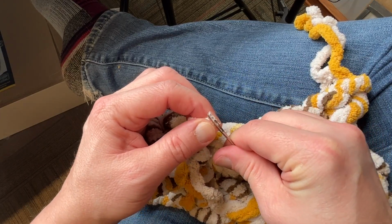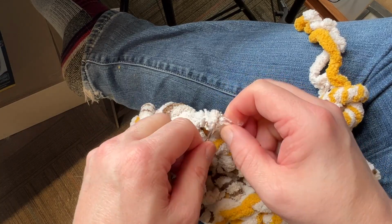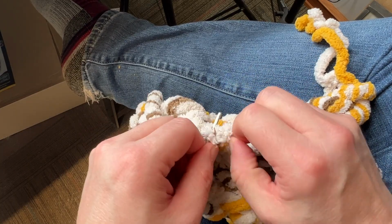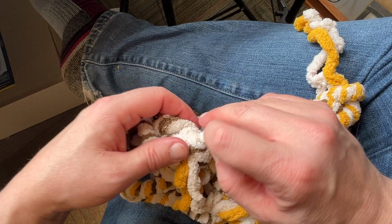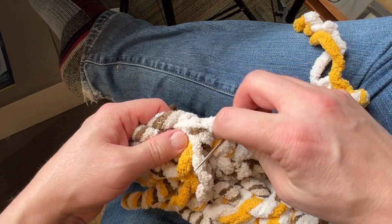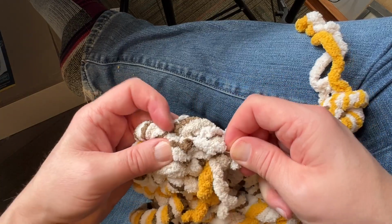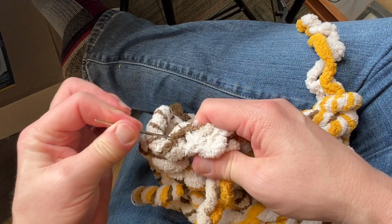Now, if my strand was longer, it probably would not be falling out like this, but because this yarn is so thick, I don't want to necessarily waste a lot of it. So I will put up with having to do this because it's worth it for me. And finally, with the same strand, back through. And give it a good pull.